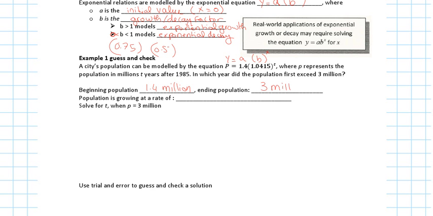Now just so we can look at this, is this an exponential growth or exponential decay? Growth. And how do you know that? That's right, but how do you know from the equation? The base is greater than 1. You see that base? It's greater than 1. Okay? So the population is growing at a rate. So let's find the population growth rate. Because it's a growth rate, it's going to be 1 plus i, right? And 1 plus i is going to equal 1.0415. How can I find my rate? What do I do?